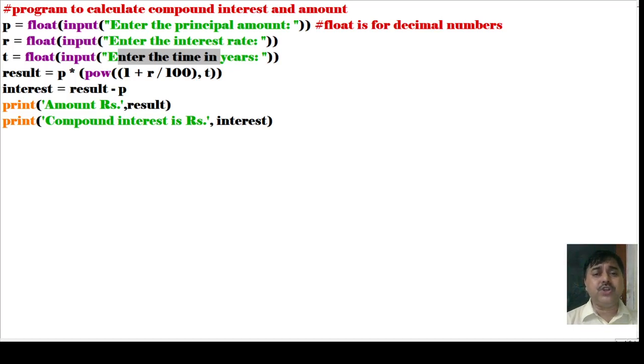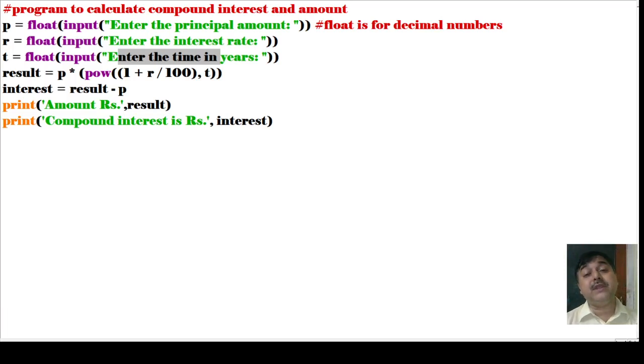Will it give you the quotient or will it give you the remainder? It will give you the quotient, not a remainder. If any remainder is there, that will not be accepted here. Only the quotient portion value will be taken here. After taking the quotient portion value, that will be added with 1, and then it will be multiplied.